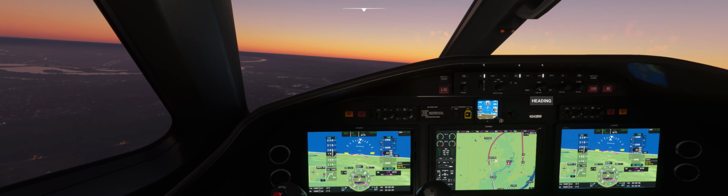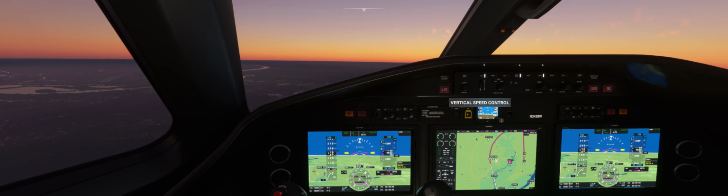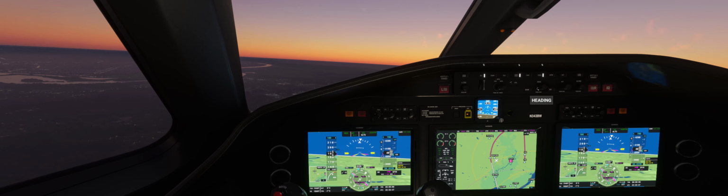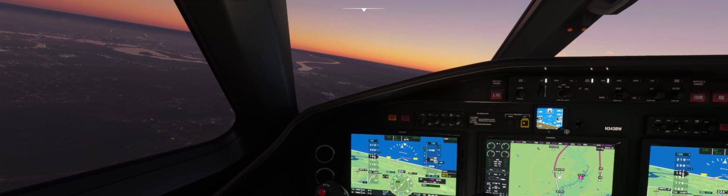There it is. That Spirit Wings better get his ass off the runway. That's all I can tell you. Shallow water descent rate 400 feet per minute. Continue that left turn. 220. And now we're going to switch over to nav mode. And we're going to switch over to ILS. See right there? That's just perfect.